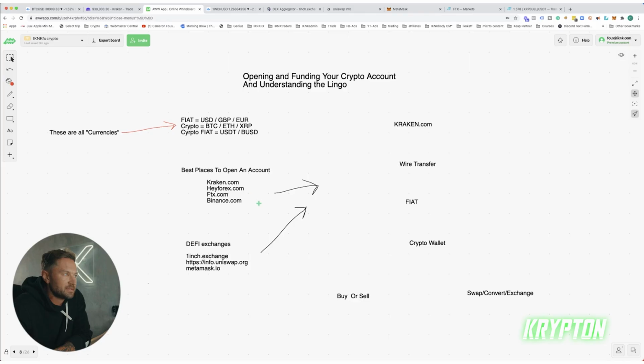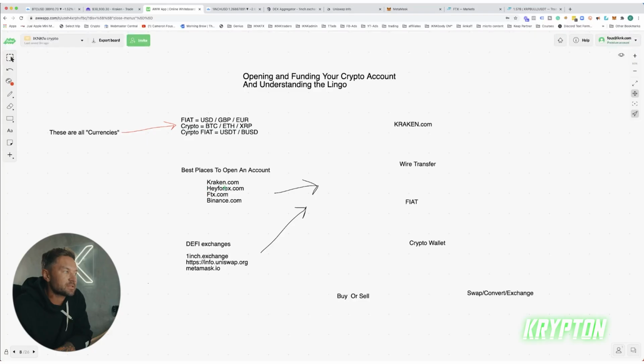My current favorite places to open up an account are, one, Kraken. If you're a US citizen, Kraken is definitely the number one place to be. That's where I do all my current trading right now. HeyForex is also a partner broker, but HeyForex.com is mostly for trading Forex, trading pairs like the pound versus the dollar or the Japanese yen versus the USD, right? For Forex traders. Inside of there, you can day trade Bitcoin, Ethereum, Litecoin, OMG, Neo USD. So there's a small list of cryptocurrencies that you can day trade inside of there, but it's not a broker that I recommend to trade how I trade crypto, because I mostly trade altcoins, smaller ones, and HeyForex is mostly if you want to day trade the big ones like Bitcoin and Ethereum, you can definitely do that.